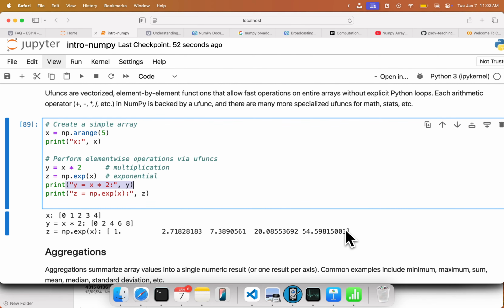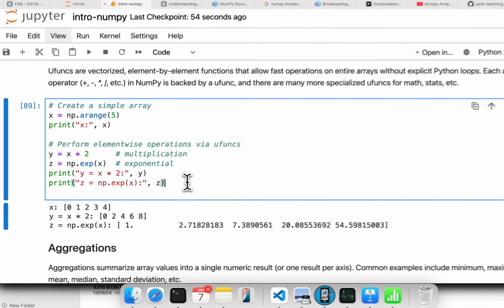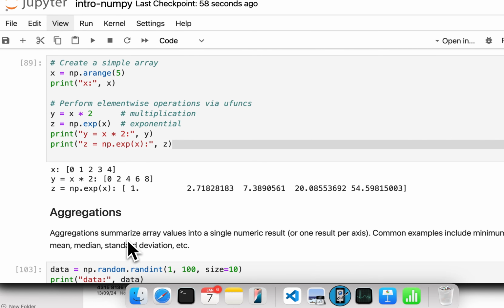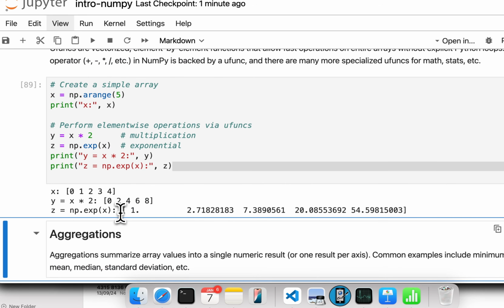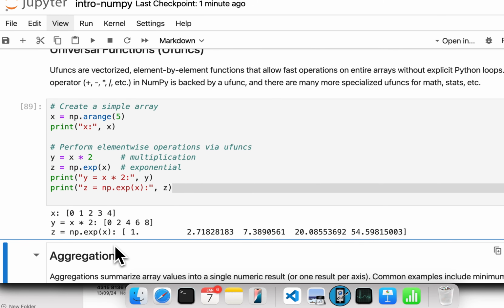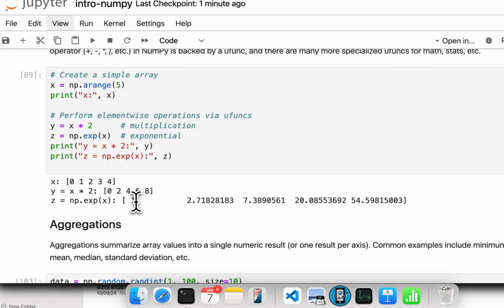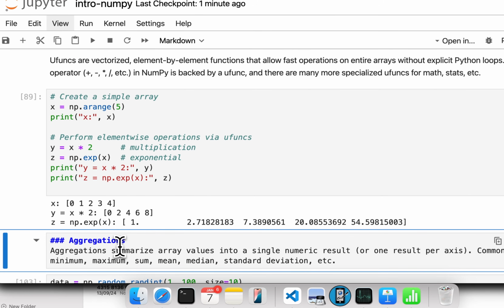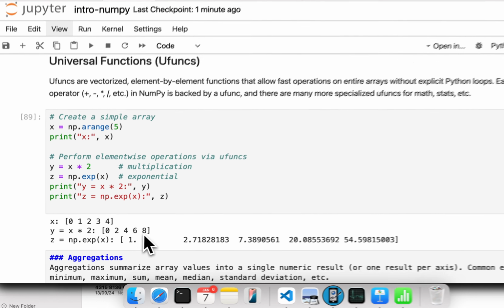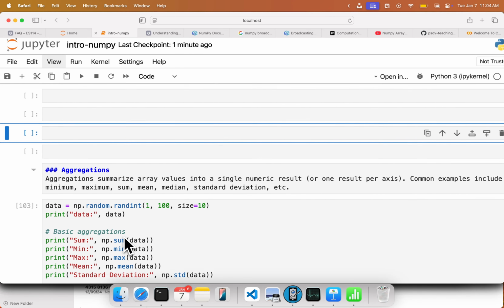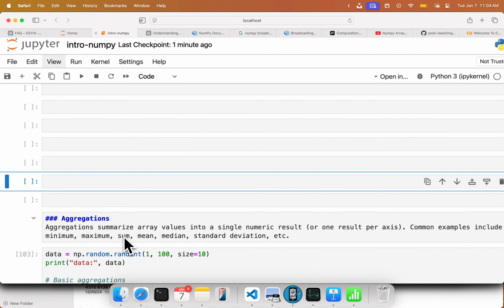So there, if you were using pure Python, okay, for some reason it's created new cells here.